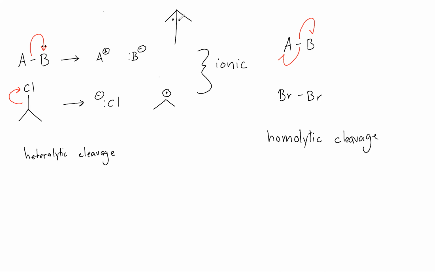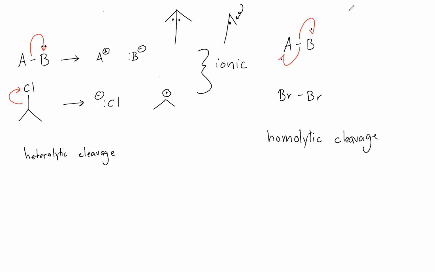But when we're doing homolytic cleavage, we can see that these arrows can only hold one electron. We can see it only has one pocket. And that's how I sort of remember things. A double-headed arrow shows the movement of a full pair of electrons because it has two pockets, and a single-headed arrow shows the movement of a single electron because it only has one pocket.